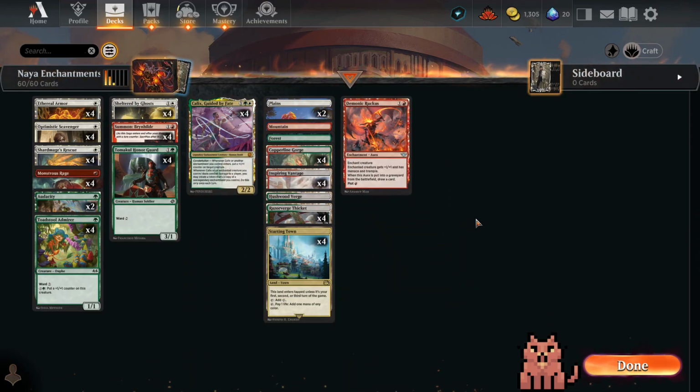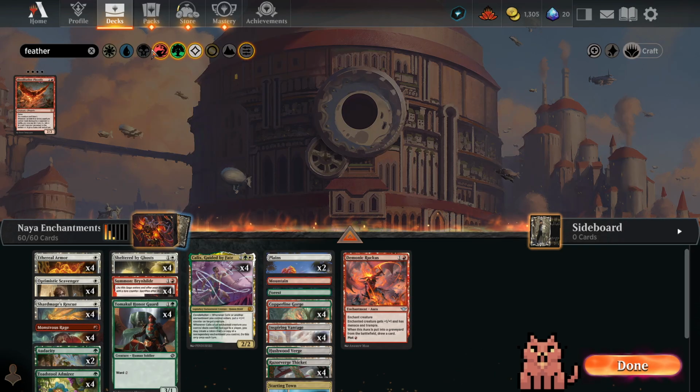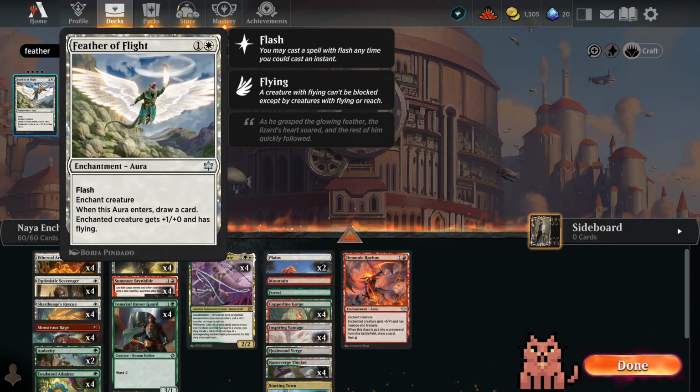Over Demonic Ruckus, guys, I think I would prefer Feather of Flight. First of all, I thought today that Demonic Ruckus plot was going to come in handy more than it did. It did not. Feather of Flight obviously doesn't have plot. When it enters, you draw a card. I think the flying would have come in handy a little bit more. Now, personally, I'm not going to change anything, but that's very important and something to think about, especially depending on what you're seeing.